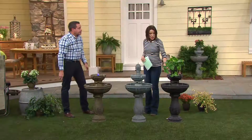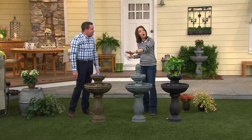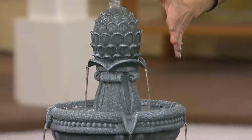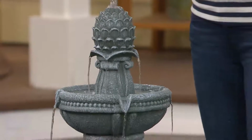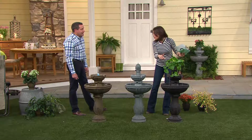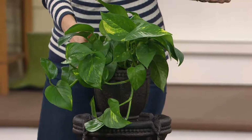It's so beautiful. So what you're seeing, you're getting everything you're seeing here. You just need to pick what color of the fountain you want. But that fountain will come with a beautiful pineapple finial like you see right there. Of course, it's gonna come with this self-watering planter. This is the kind of planter I can get behind. Correct, because you don't have to do anything. When you push a button to operate your fountain, it waters your plant automatically.